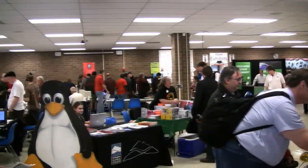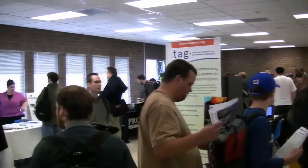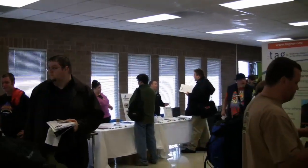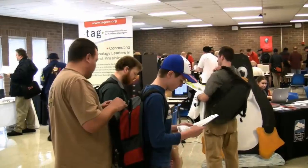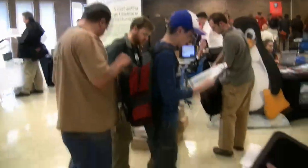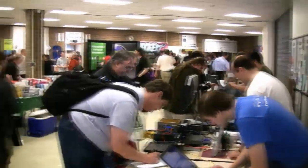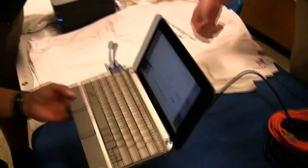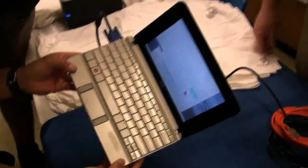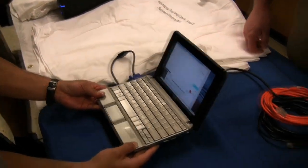This USB actually has an extra power plug next to it. Let's go ahead and see what that looks like. This USB actually has an extra power plug next to it that you can plug in like a CD drive — it tends to need more power than USB drives — and it's still working.